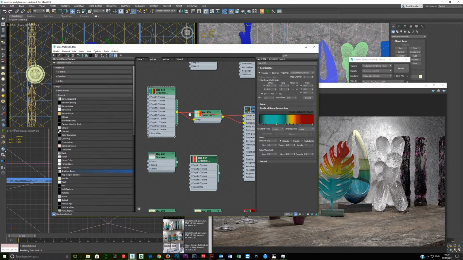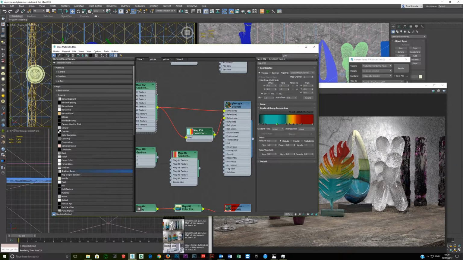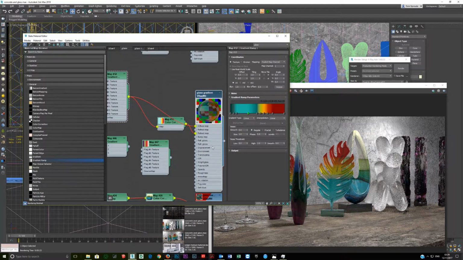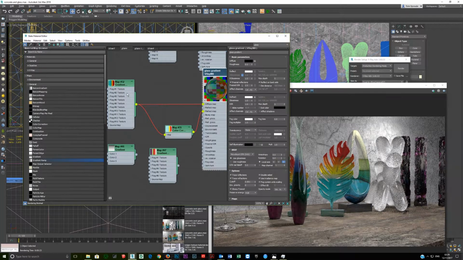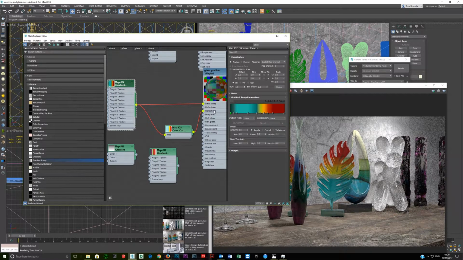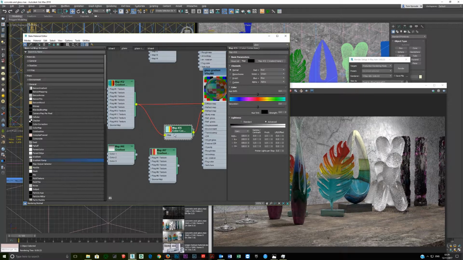Alright, now in this case, when I was doing tests, I took this and I'd stick it in the diffuse. And that went straight in, but these are quite dark colors. So for the refraction, so you could see through it, I did a color correction here. I plugged this into a color correction, which is right there, that one. Just plugged it in. And then I adjusted the gamma contrast to 5. And I put it in there. So you can see that's just too dark. And then it came out like that. It came out quite nice.